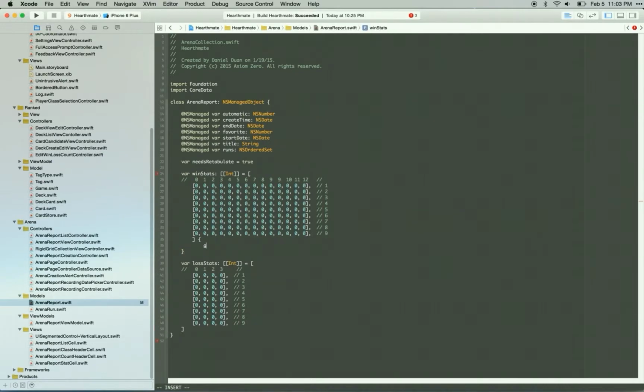And I'm going to specify a getter for all this data, if I can.